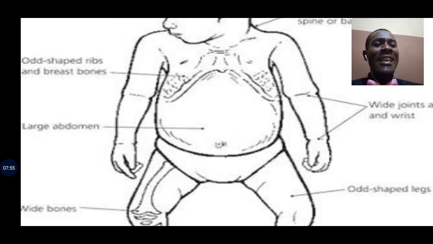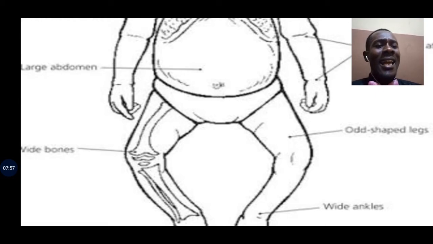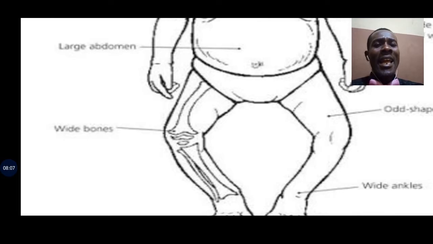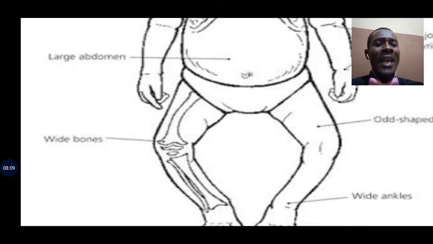Now, the next thing you can see in this child is that the legs are not straightened as they are supposed to be. They are abnormally bow shaped, and that is what is called the bow leg. The bones are so wide, they are not well jointed as they are supposed to be at the joints. They begin to have gaps, which creates the bow leg. But on the opposite, it can go to the K-shaped dimension, all because of lack of vitamin D.